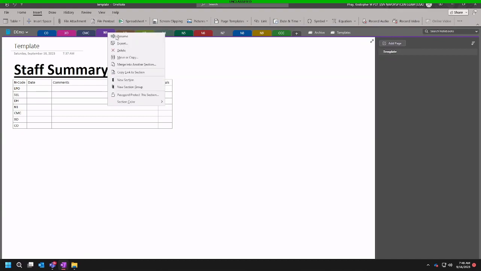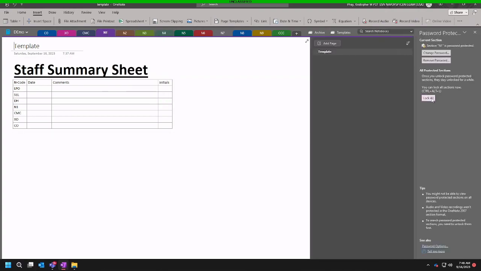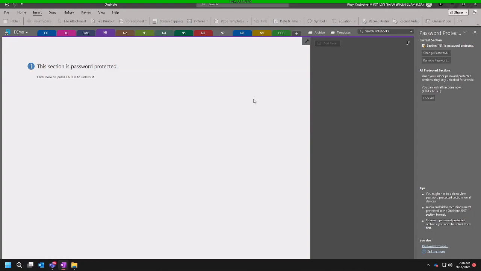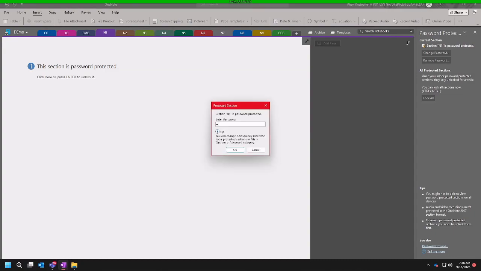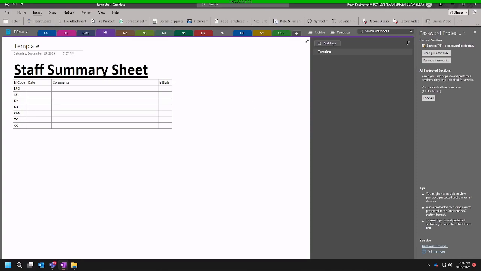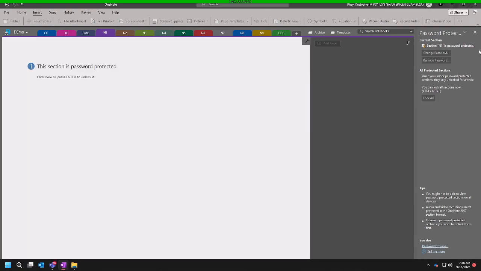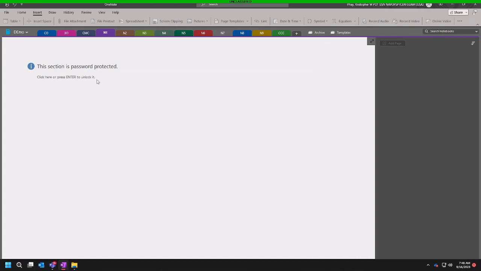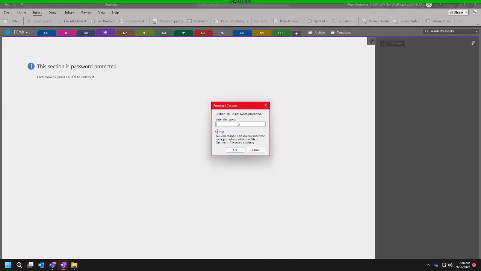And then I can even right click it again, password protect this section, and then go here and lock it. Or I can say Control Alt L. Right, Control Alt L will lock it down. See? So now this is what everyone else without the password is ever going to see, and this will pop up for that. So now you've protected your section, and you're good to go.